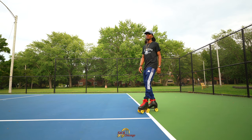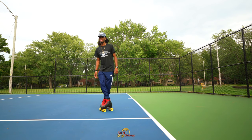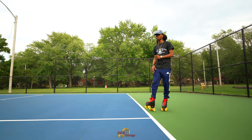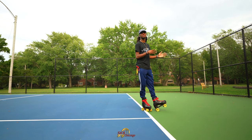Let's move to step two so we can get a little bit more flavor into it. Now when you're coming into the motion, it's going to be one, two, three, four, kick, kick. So you're going to do two kicks with your inner leg. If you're facing toward the right, you're going to kick out with your right leg. If you're facing toward the left, you're going to kick out with your left leg.